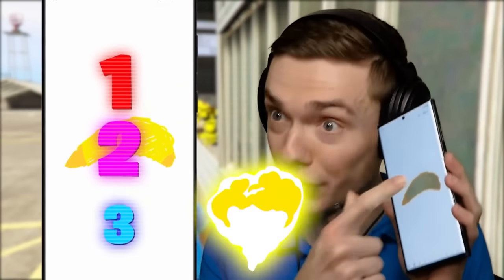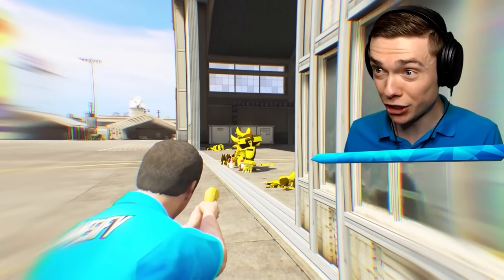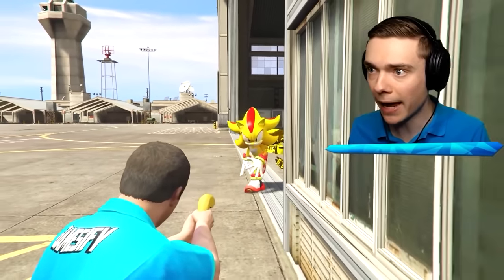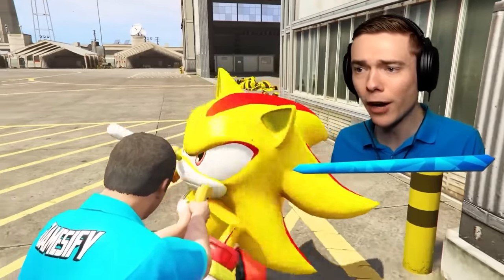Beautiful! 1, 2, 3! Hey, and there's my trusty banana! Bang! There we go, we got one! Watch out, Shadow! Bang! Yes, I got the other one too! Awesome! Alright, come over here, man! Wait! Shadow, why are you fighting me? Stop it, Shadow! Come on, man, we are friends! We are friends, stop it!